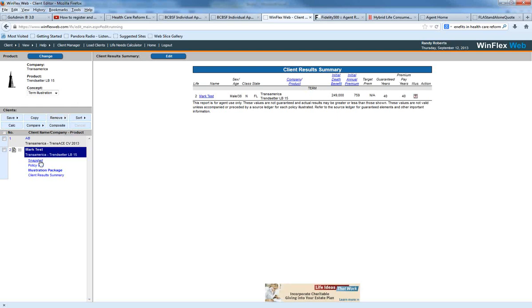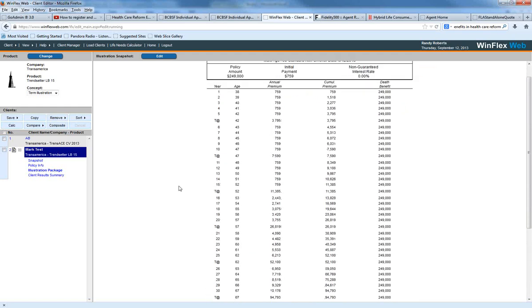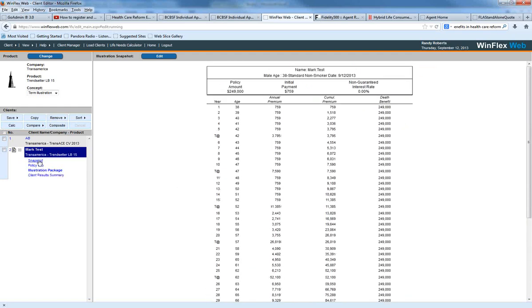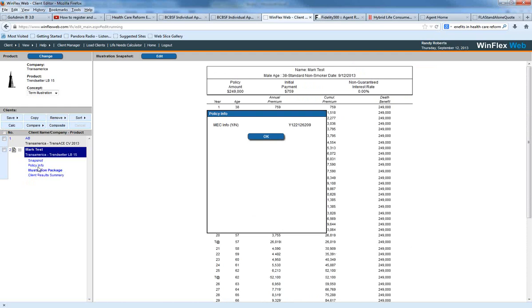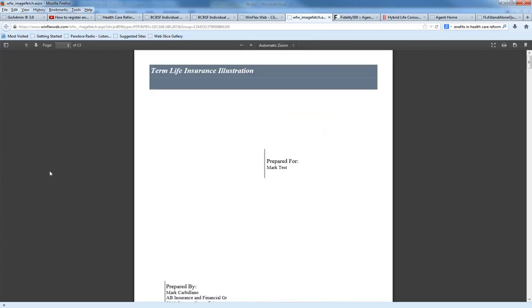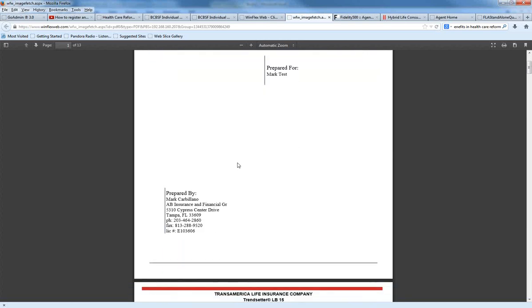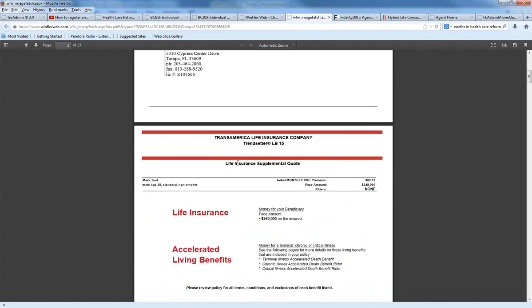On the left-hand side, you're going to see a snapshot, which is going to give you an idea. Most of us, this will be Greek to. We're going to have the policy information. Really, what you need to concern yourself with is the illustration package. The illustration package is what needs to be provided for your client. It is 13 pages, so you don't necessarily need to print the whole thing.